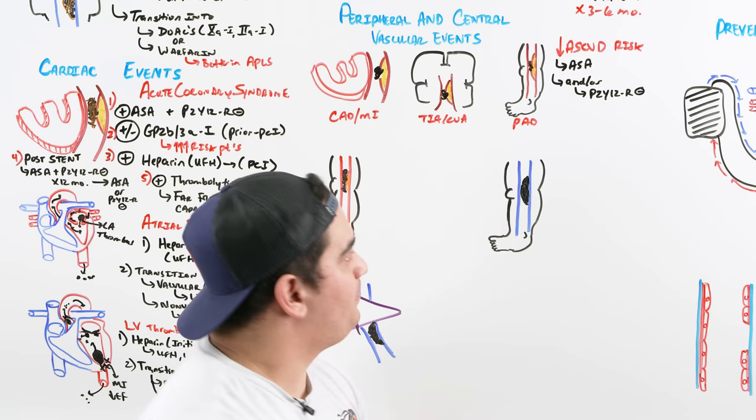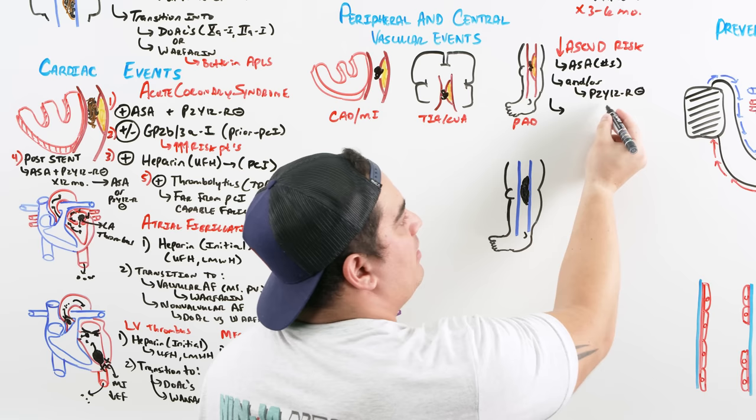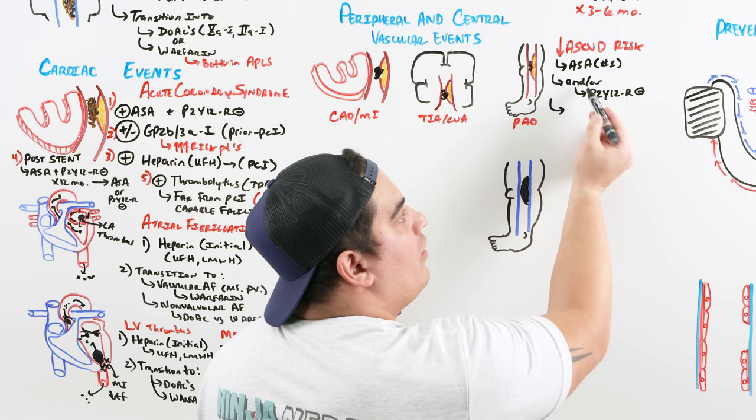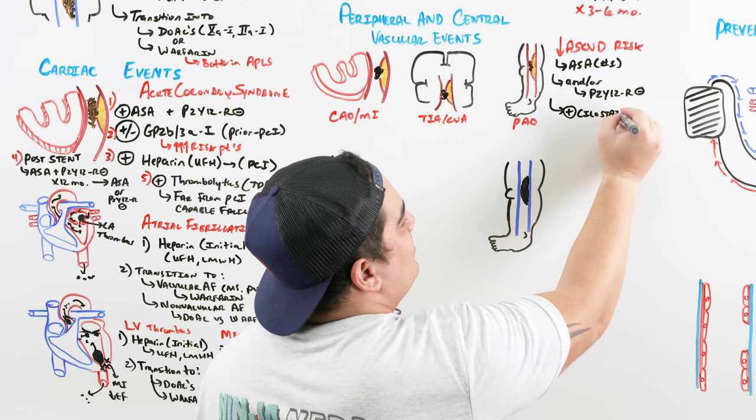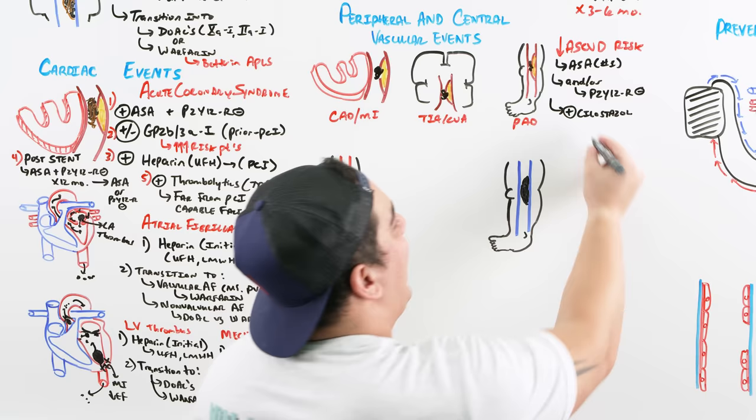Another really interesting one here. So this is usually aspirin primary. So I'd say that this is going to be the number one. This is usually an and or in situations where they really need an extra additional kick of P2Y12 receptor blockers, or they have an aspirin intolerance. The third one here is an add-on therapy, and this is cilostazol. So you guys remember this one? You guys probably thought it was never gonna come to play. This is that antiplatelet that has the vasodilatory function. So this is an add-on in patients who have very severe symptoms of PAD. We can add this one on.